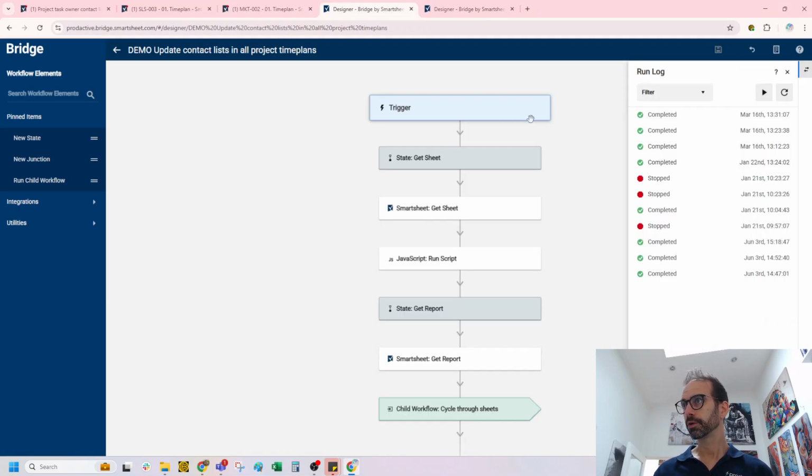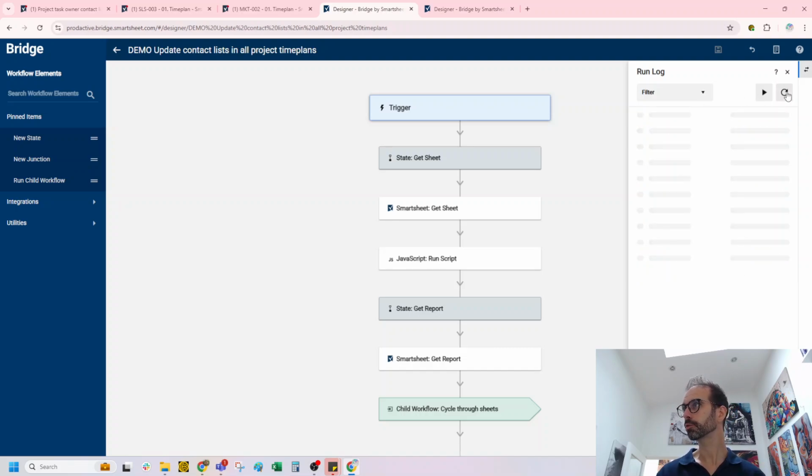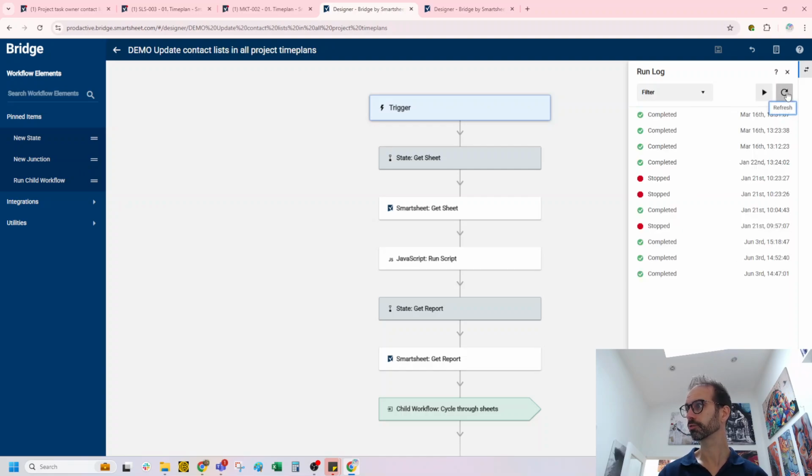Now the Bridge workflow is designed to effectively trigger off the back of either a row being added or a row being deleted in that first sheet. And if we refresh it now, we may see that it started running. We'll give it a moment or two. Do note that I actually created this probably about 9 months ago and just never got around to sharing it. So I'm very delighted to be able to share it with you now.